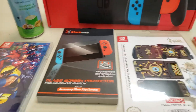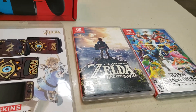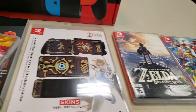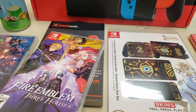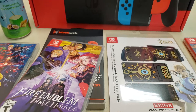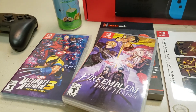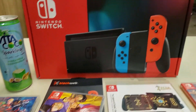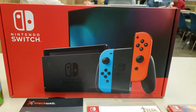Always gotta have a screen protector. I've always had Breath of the Wild. Super Smash Bros is like a must. Zelda's a must. Fire Emblem, now that I've played it for a while, is a definite must — the game has got me so involved. I even stopped playing Ultimate Alliance for a little bit, and Zelda. So I'm gonna be showing you guys this unboxing of the new one, so stay tuned.